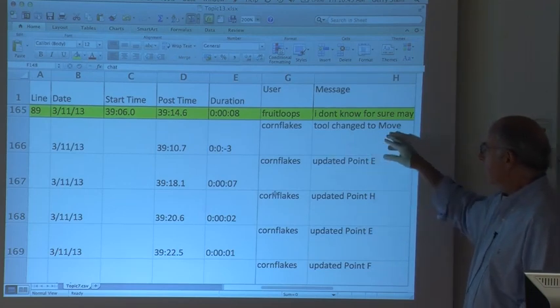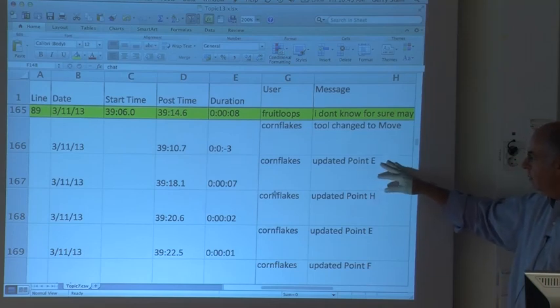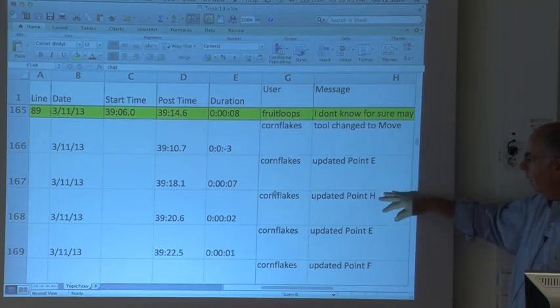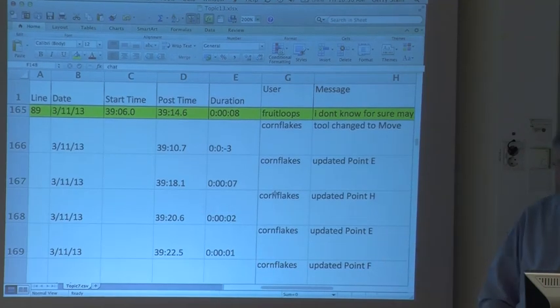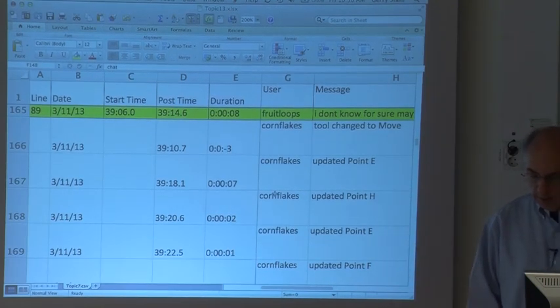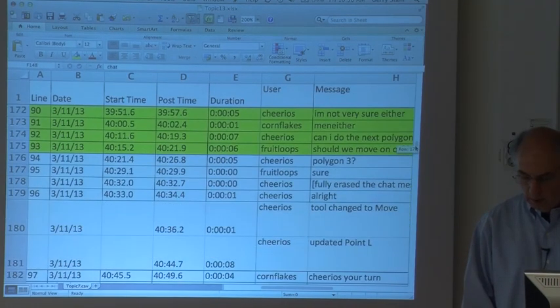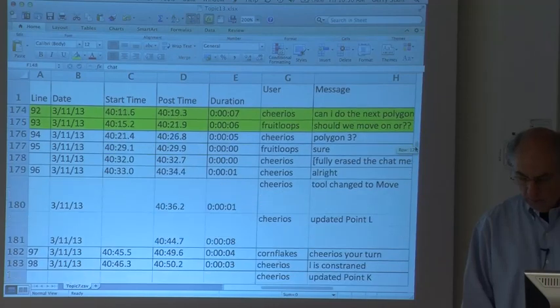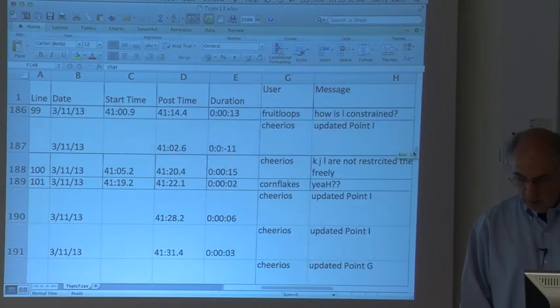So cornflakes changed to the GeoGebra move tool, updated, did something with point E, did something with point H, and so on. So that gives us some idea in detail about who's doing what in the GeoGebra.